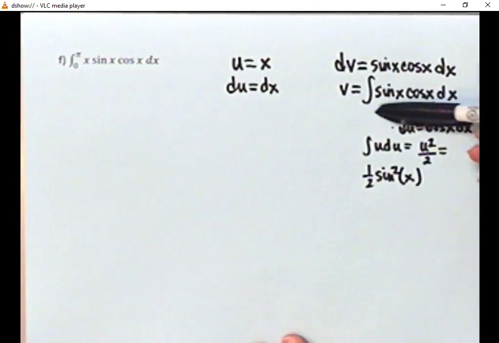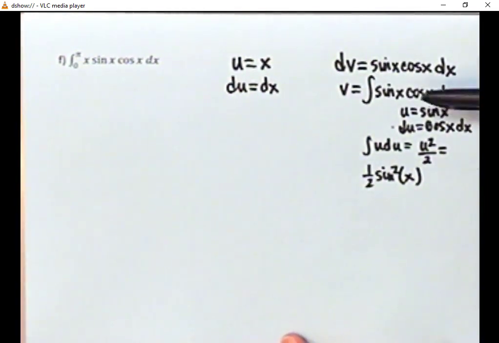So yeah, we can integrate this. You might have to do a u substitution like that, right? And so this is our u, all of this is our du. And we just do a power rule, u squared over 2, which is just 1/2 that sine squared. Is that okay? Probably. Maybe. It'll depend if we can integrate that when we're done.